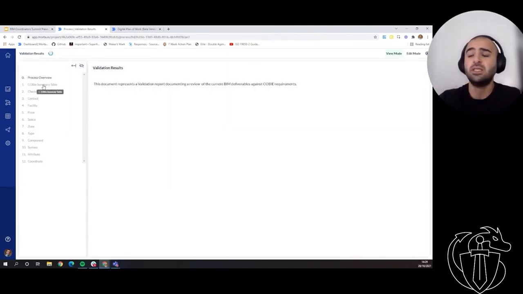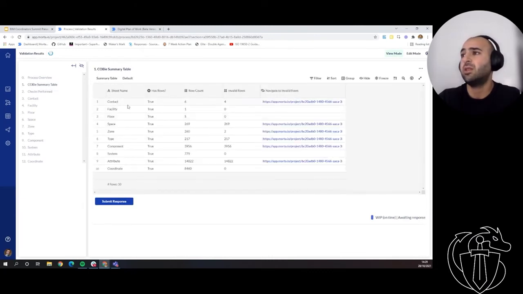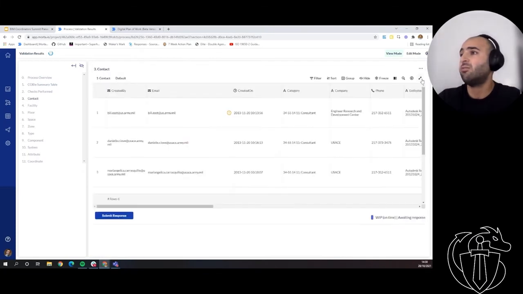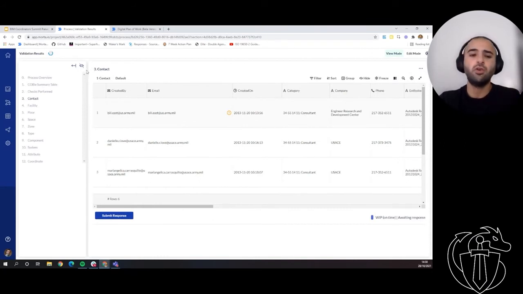So each of these tables can have rules within them. And here, for example, you'll see that we've imported things like contacts and floors and so on and so forth from Kobe. And I can quickly highlight the errors that I have within any of my sheets based on the rules here. So I shouldn't have a duplicate contact, for instance, and this is why this shows an exclamation mark. So this is a bit of an overview of some of the benefits that we see from moving from spreadsheets effectively to databases that can be customized to meet your specific processes.